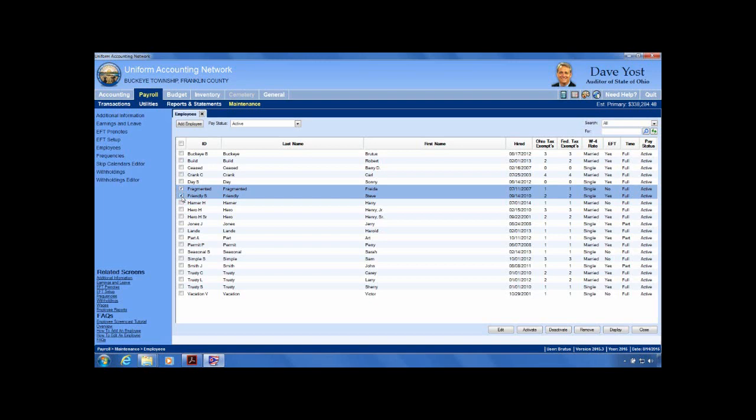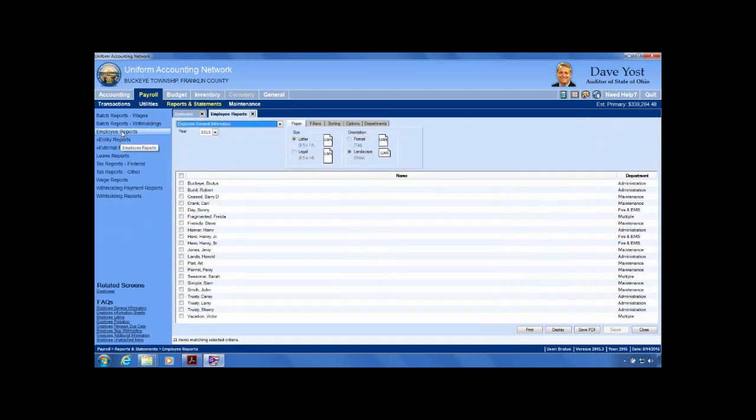So if you turn to page 1 in your book, one of the first things that you want to do is print the Employee General Information Report. So we're going to do that first real briefly for Frida. We'll go to Payroll Reports and Statements, and then Employee Reports. The Employee General Information Report is the first one in the group of reports under Payroll Reports and Statements, Employee Reports. And so I'll just select Frida and click on Display. But I'd recommend you really print it out for your employees.